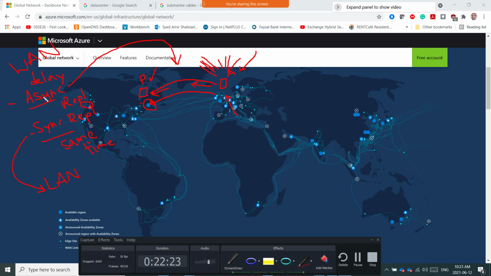So that's why asynchronous replication happens over very long distances. Synchronous replication only happens within your branch. Suppose you have a Toronto branch and you have two physical servers there. They can do synchronous replication, while asynchronous happens in the cloud for AWS, Azure, and Google Cloud, so definitely it's going to be asynchronous. But the main thing is, did you understand? Make sure always whatever is being conveyed here is understood as well.